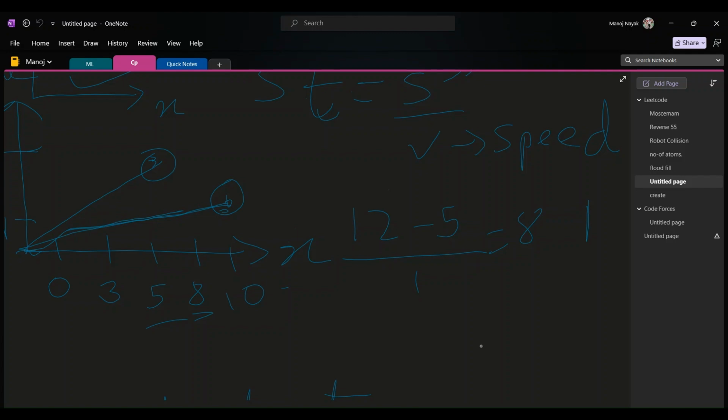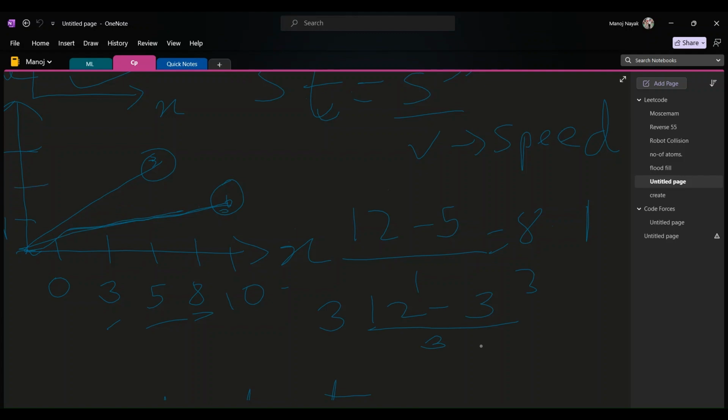Now let's check the third one, with speed 3. So 12 minus 3 by 3 gives us 3. So this reaches in 3 seconds, and the other reaches in 8 seconds. So it will collide somewhere here.